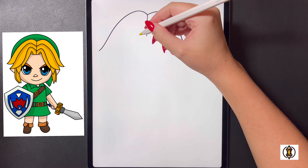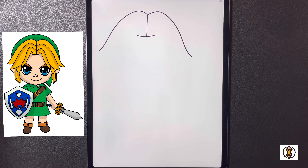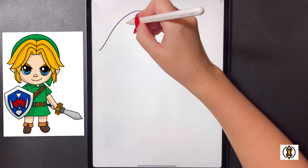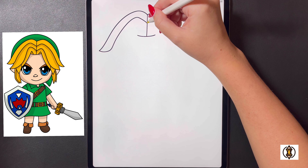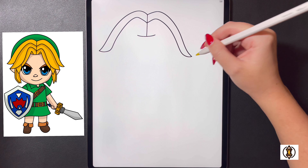Moving directly into the bottom now we're going to draw a curved line that stretches from left to right. In the middle here we're going to curve our line that comes up, curving this out, and then all the way back down connecting this over to our line on the top. Moving over to the right we're going to replicate that, bringing that up, down, and then curving this out and over towards the right.